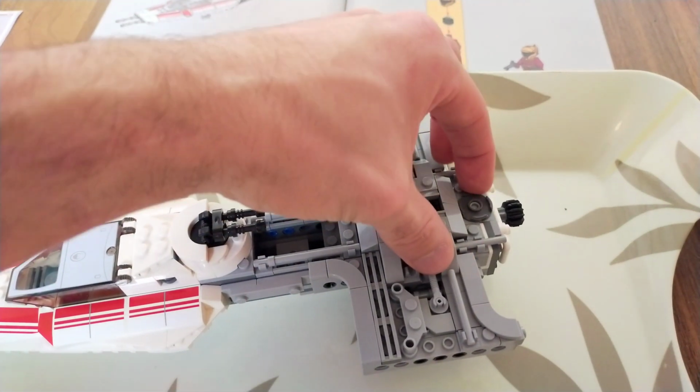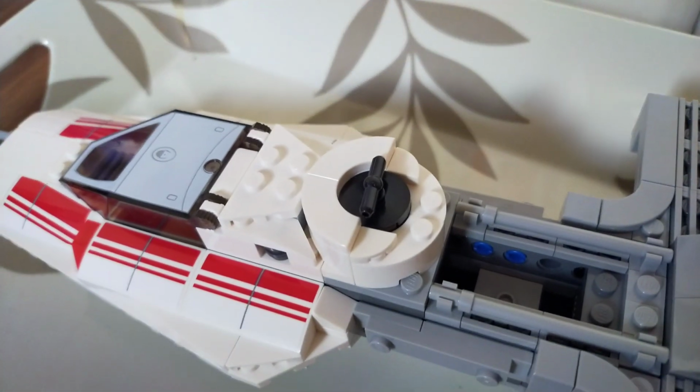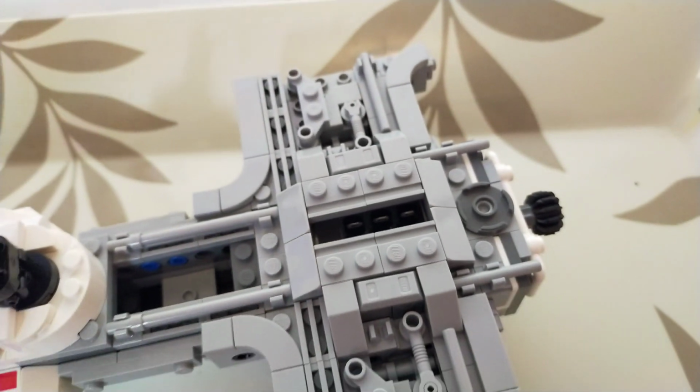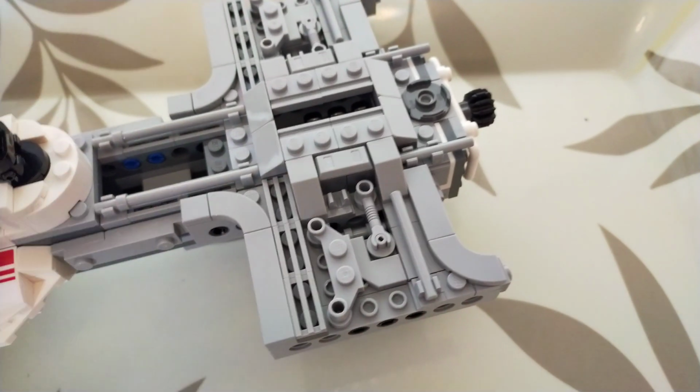They've added this tile upside down, which is essentially this tile. You know the one I'm talking about. It's got a little hole in the middle, but it's very interesting the way they've done it upside down there. Otherwise, it's just nice the way they've added in all these little poles and the little details.